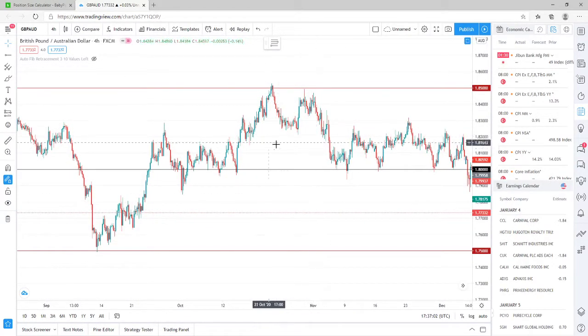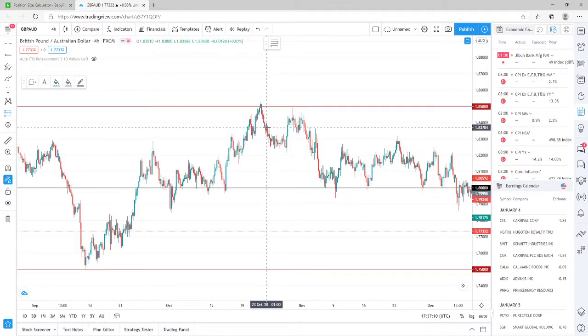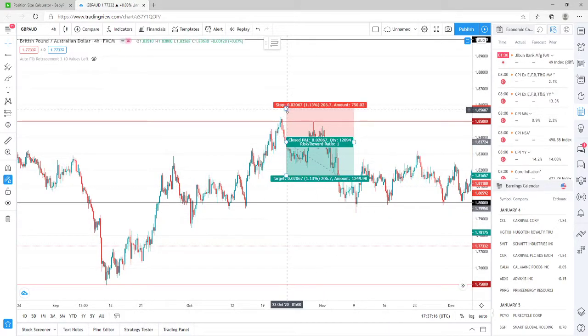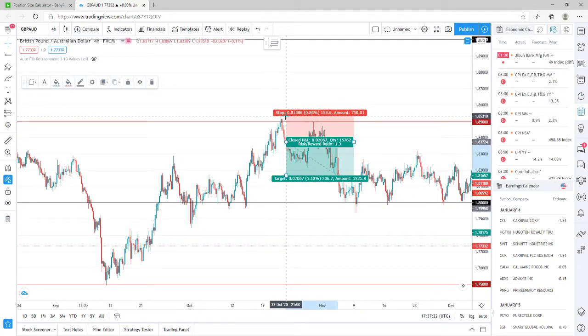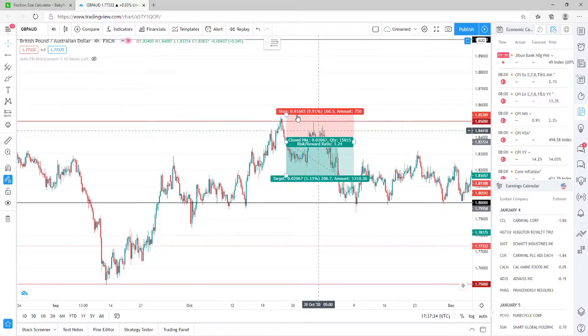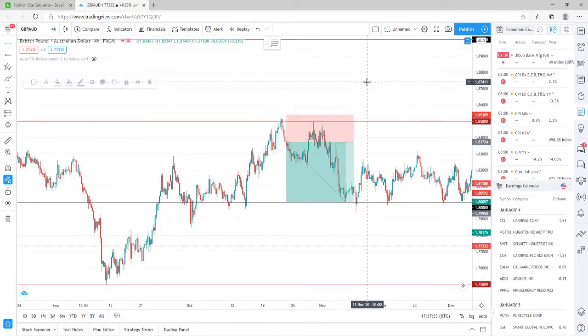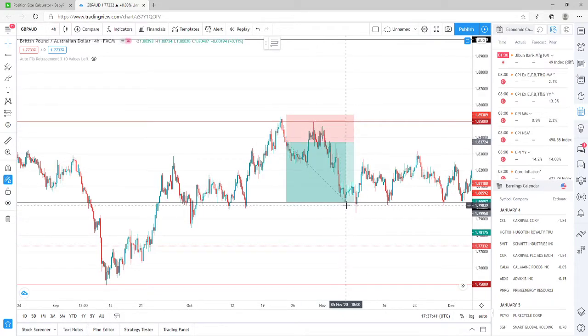Let's say you sold, for example. Let's say you sold around here. All right. You're a bit too late, so you sold there. And your stop loss is here. All right. You know that was the highest, so you can probably go back there. So you sold at that area and went a bit down, and then it went back up, and you're already at drawdown, right? And then it went back down again and hit your take profit.